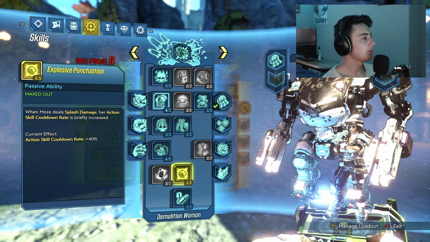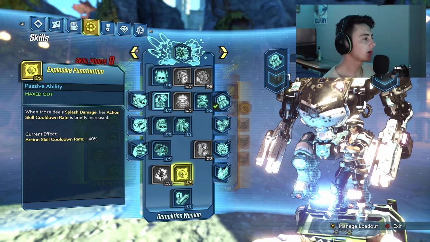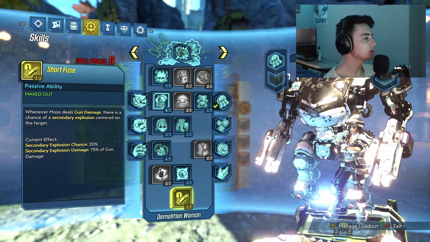Then you're going to put 5 points into Explosive Punctuation. When Moze deals splash damage, her action skill cooldown rate is briefly increased. This is awesome. 40% increased action skill cooldown rate when you do splash damage, so make sure you're doing splash damage so you can get Iron Bear back. Then you're going to put 1 point into Short Fuse.